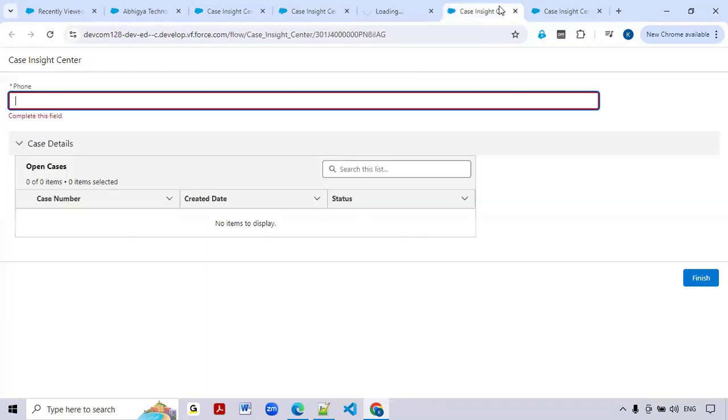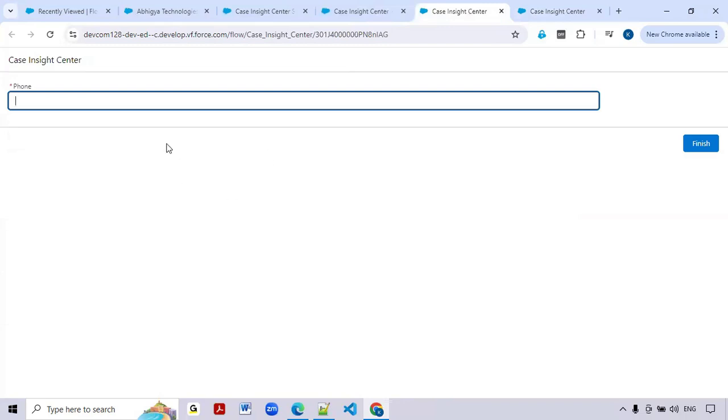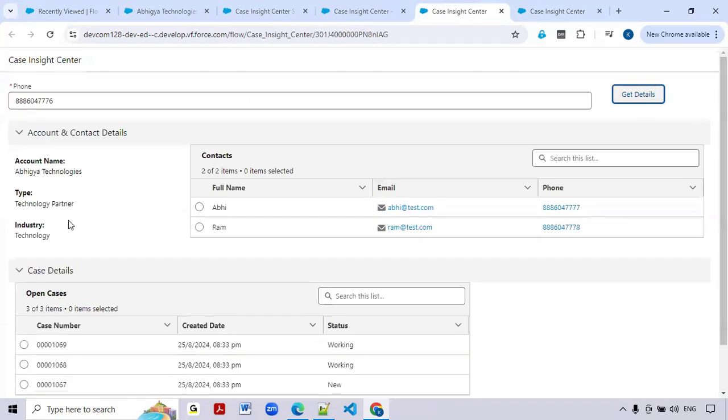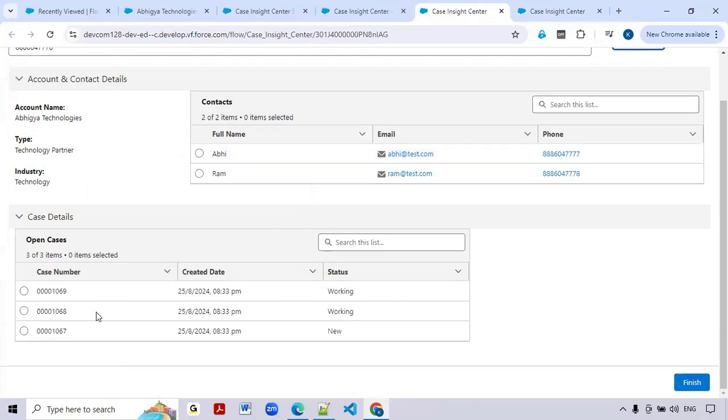Now run this. Now you have to observe it does not appear in that section now. Now I am going to give the phone number. So get details. See here, account information will be populated, contacts information populated. Now open cases information is populated.